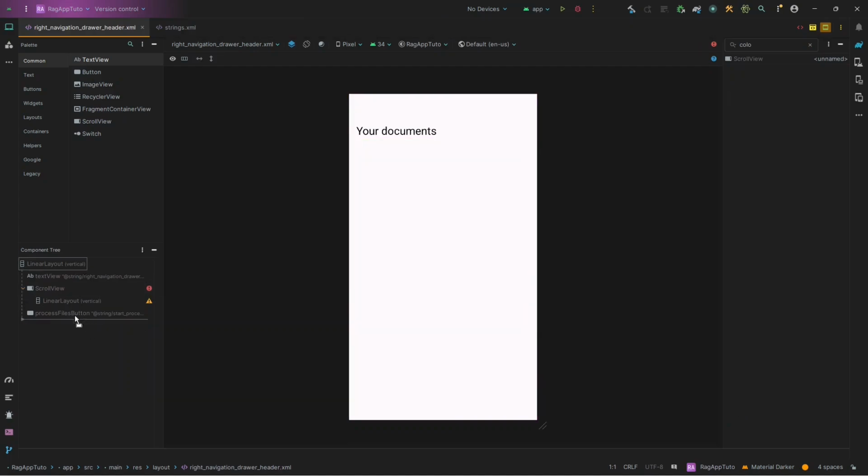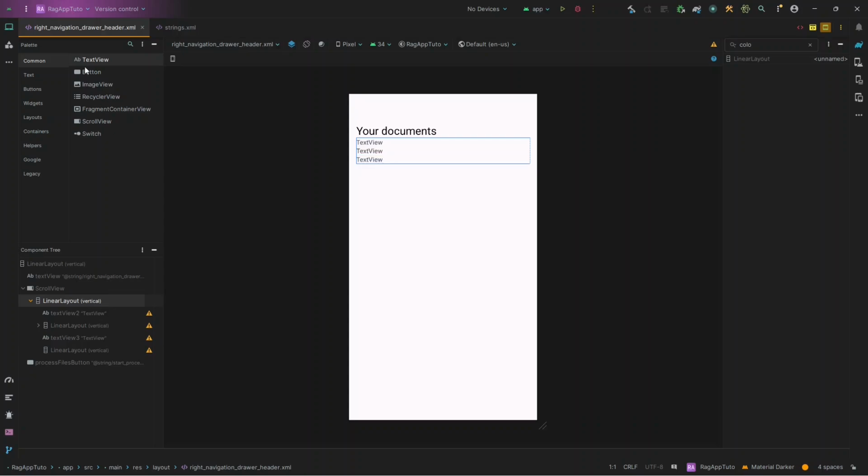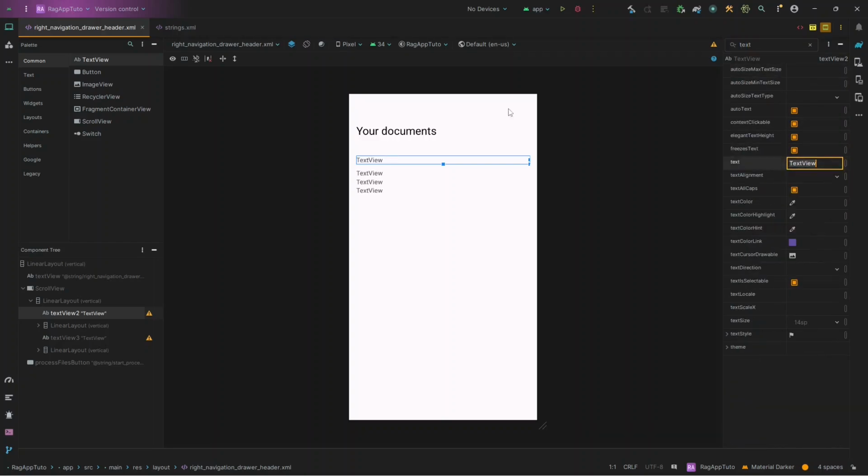So let's start by adding the text views and search for vertical linear layout. I will add it between the text views. Okay, let's add the second one below this one. And inside each linear layout, we will add a text view. I will customize everything so that you'll know what these mean. For the first text box, add 40 dp margin to the top and add 10 dp to the bottom. Change the text from text view to this one.